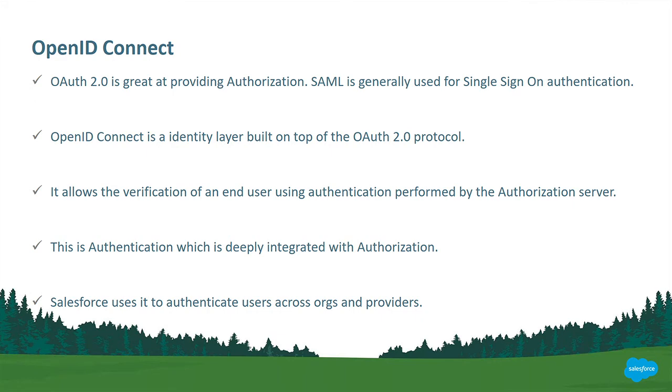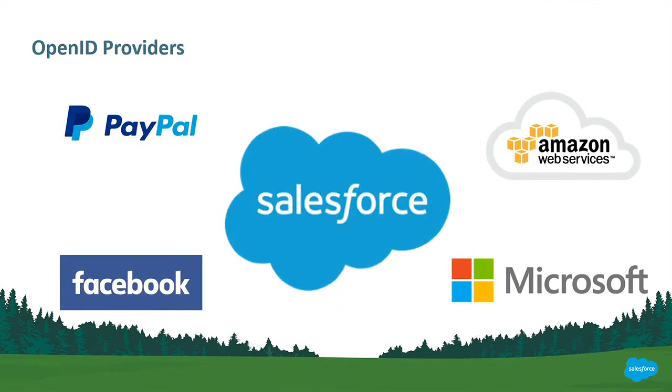And Salesforce has amazingly embraced this OpenID Connect. It's a fairly new piece of technology, and you can basically use it to talk to other Salesforce applications and to talk to third-party applications as well using your Salesforce credentials and vice versa. So some of the other providers, obviously, apart from Salesforce, are PayPal, Facebook, AWS, Microsoft. Some of your PayPal applications, when you do a payment using PayPal, use some of the fundamental concepts of OpenID to perform those kinds of transactions.